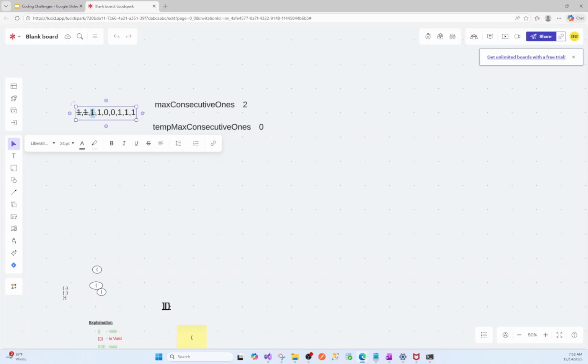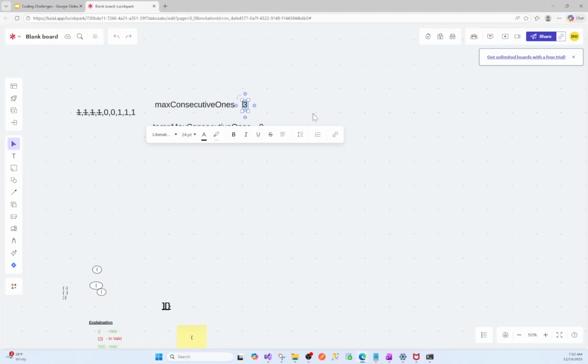And again, we'll go to the next number. And if it is a 1, it's going to update max consecutive ones to 4. Then the for loop will iterate again, the next one will iterate and update.